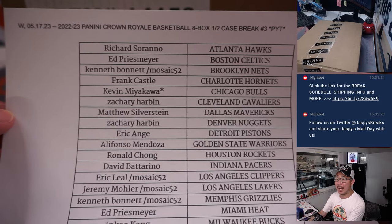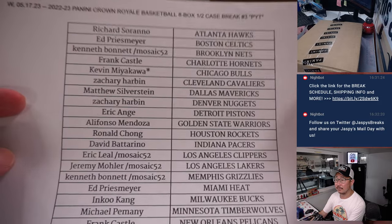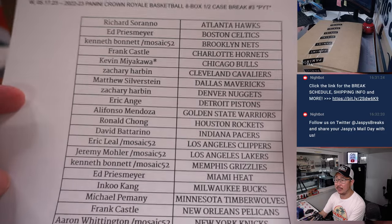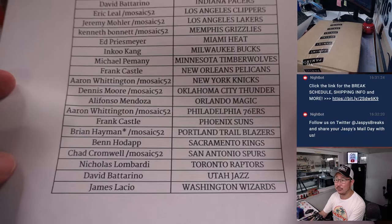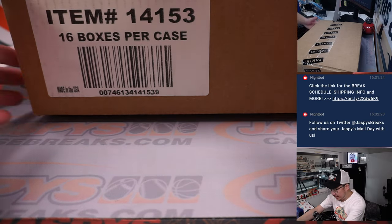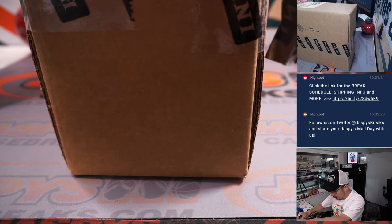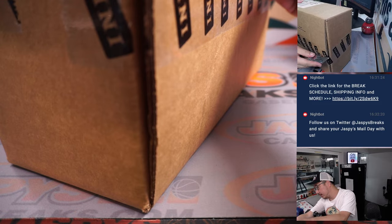Big thanks to this group for making it happen. Kevin, you ended up with Last Bought Mojo before we pulled the remaining teams for that filler, which was that Mosaic pack number 52. Thanks everyone for making this happen. So it's a 16-box case — we're doing half of it, so let's see which half we're going to end up doing here.